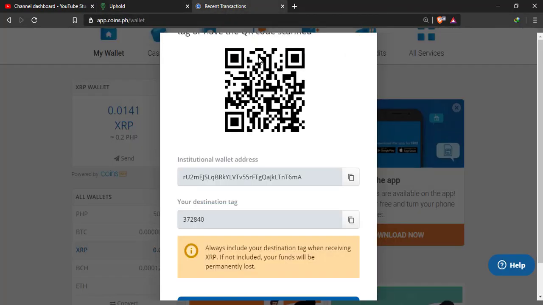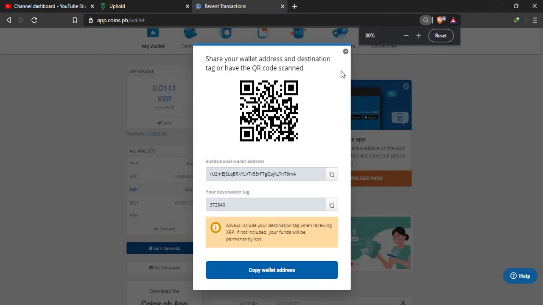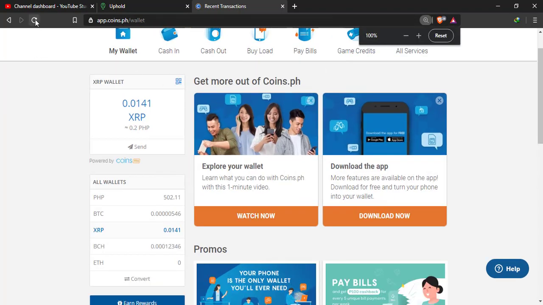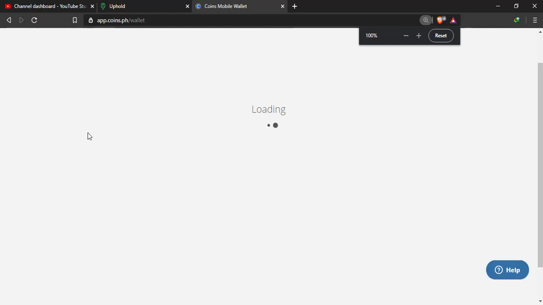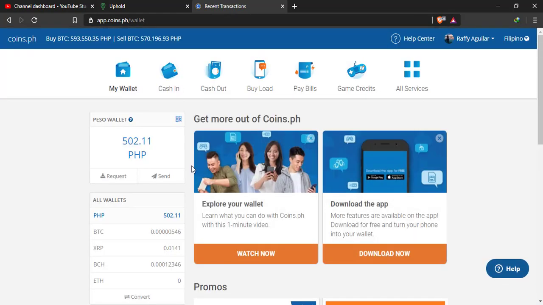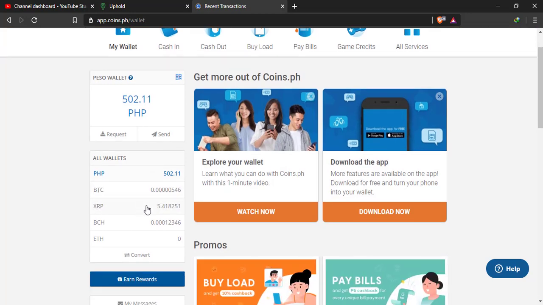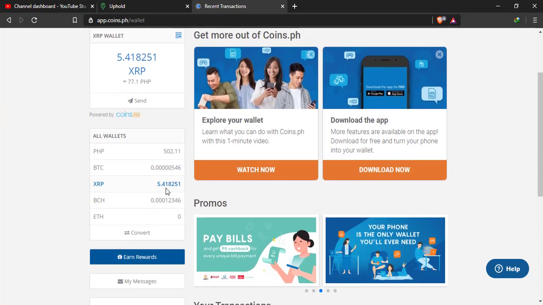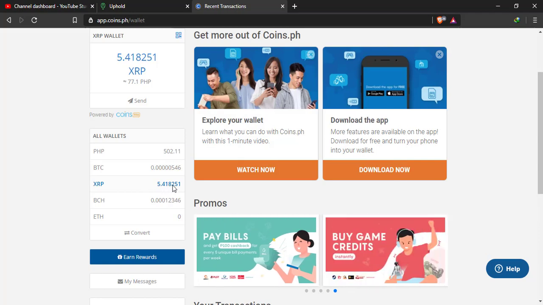So balik tayo dito sa ating recent transaction. Close lang natin ito, and then we'll try to refresh kung papasok ba siya instantly. Kung hindi pa po, we have to wait. Yan, pansinin po natin, ito na siya. So instant po yung pagpasok ng ating XRP na worth 5.418251.